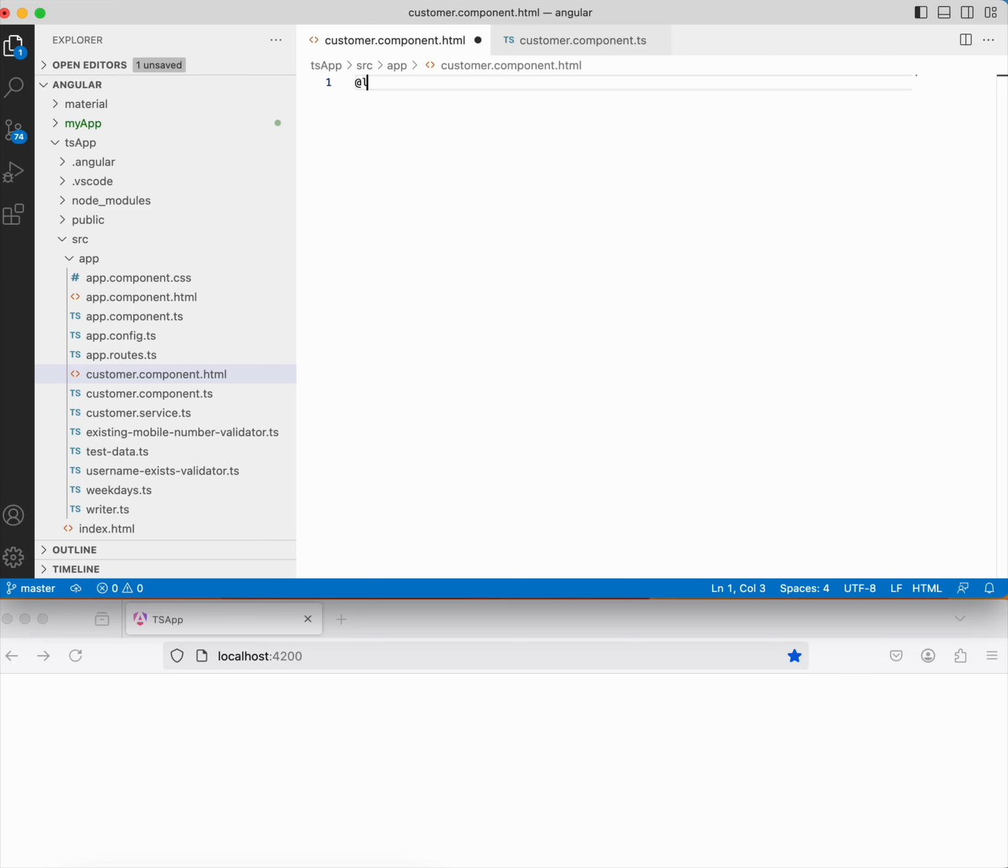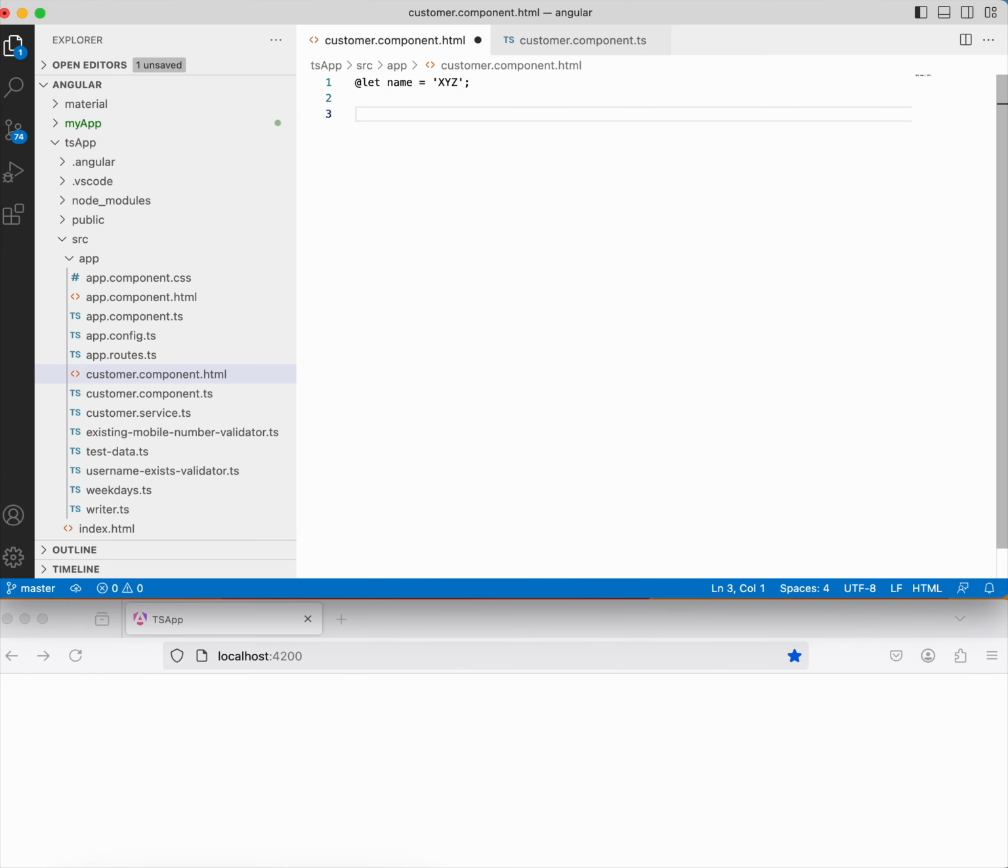Write @let and then a variable name. Suppose name, and then equal something. And now this name variable we can use.